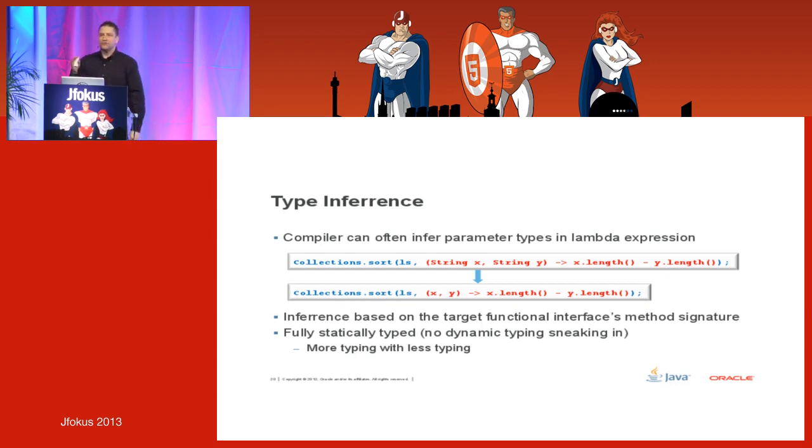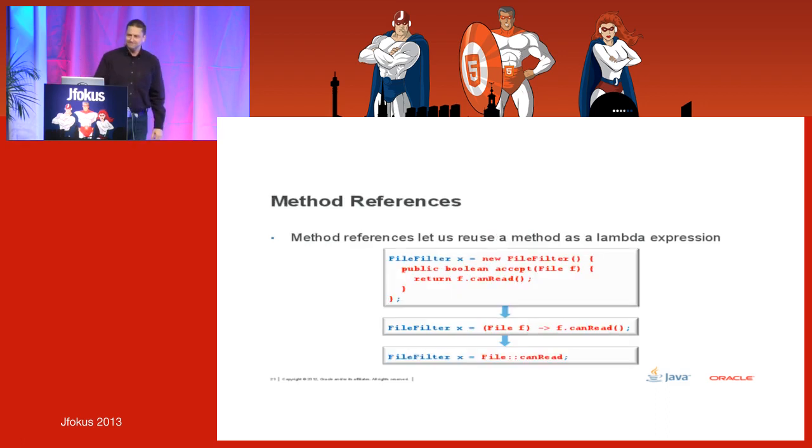This still gives us full static typing. Even though we're not explicitly putting the typing, we're not sneaking dynamic typing into Java. No, no, no. No dynamic typing in Java. And as it says here, it's a lovely thing: more typing with less typing. It's a kind of joke you can only make in English because almost every word has the same meaning. It's more about typing the type of an object with less typing of pressing the keys.